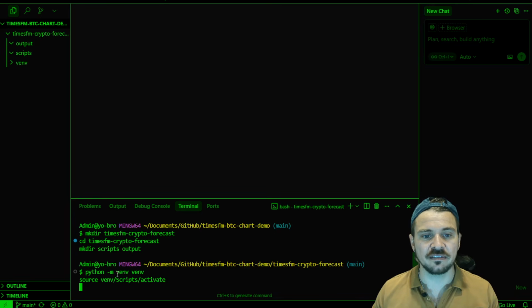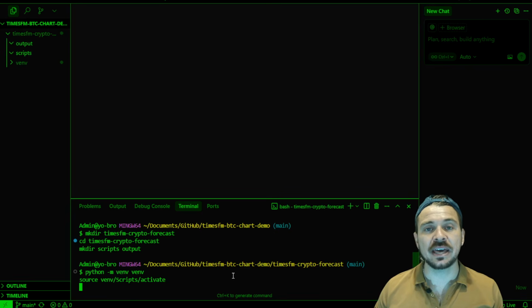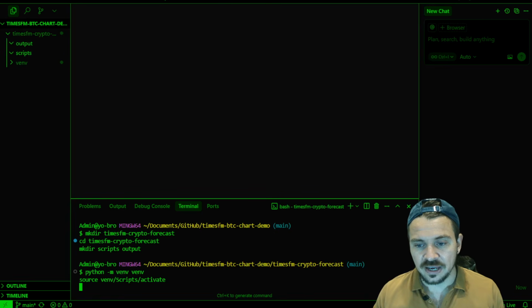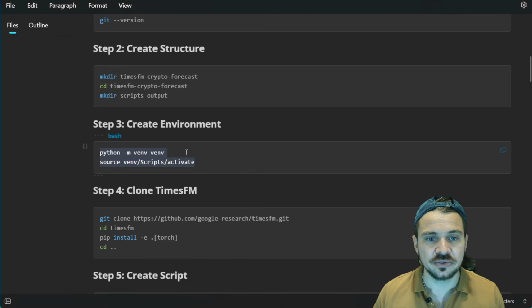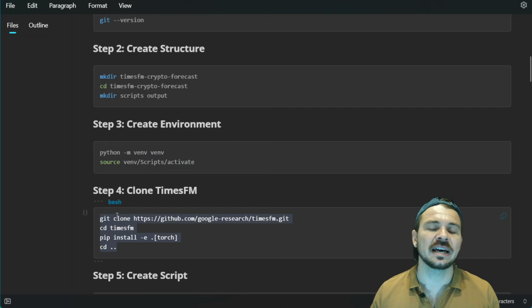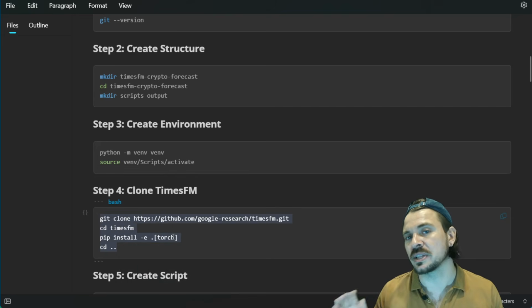It's creating like a virtual environment. You can see venv. And that's a way in Python to kind of localize all the things it installs into this folder. You can do it global if you want, but I usually use venv, because if I do many of these tutorials, then I will have all these different libraries installed, different versions and stuff like that. So I try to do it locally.